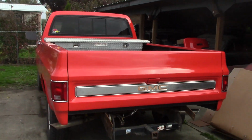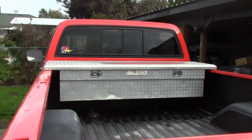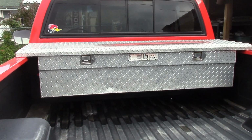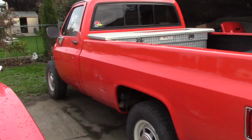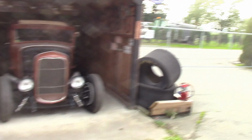So, as you see, I got the tailgate on her. I got the box bolted down. I got the toolbox back in the back. Yes, whoever buys this truck is going to get a beautiful old Delta toolbox. Okay, so I got all that done. So it's just a matter of getting the front sheet metal on her, and away we go. But I couldn't do that until we got the rad support painted.